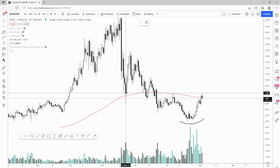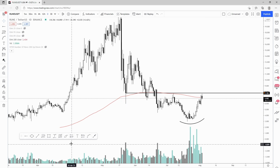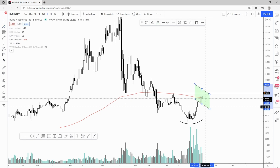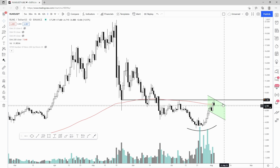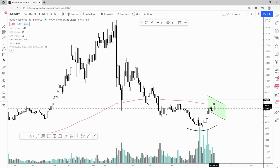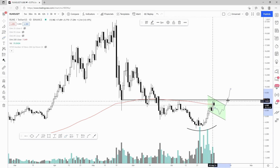Now this is a good point of resistance, both with the 200-day EMA, this red line. I think it's likely that this pulls back, but I do think that this is an area where you can consider buying the dip. What I would envision for something like RUNE would be a cup and handle to form, where price hits this area around almost 770, and I sold I think mid sevens or so. I still am exposed to RUNE for sure though. I still have the bulk of my position, but I will be compounding this one, and I think that pulling back to something like the mid fives and then going up is an idea that I'm looking for.